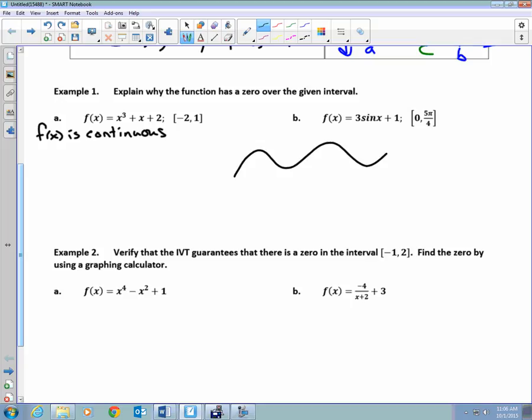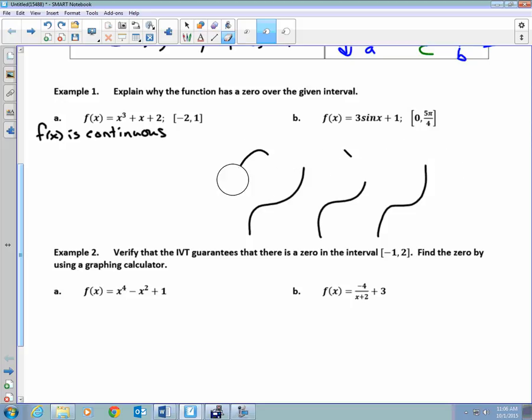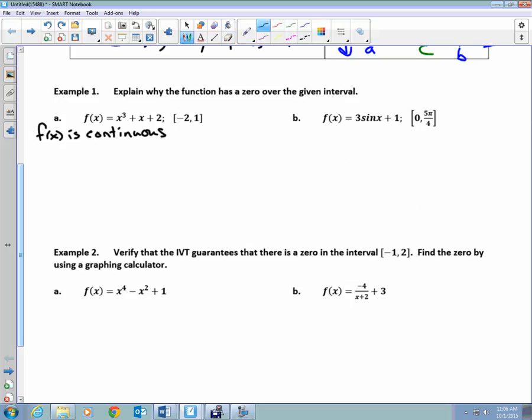So sine looks like this, right? Whereas tangent looks like this. Remember those? I got to pick up my pencil and draw them, so therefore it's not continuous. Okay, so sine's continuous. So is this. Is letter B down here continuous? What value is it not continuous for? -2. So that's a problem value. We'll talk about what we do when we get to that. So f of x is continuous.